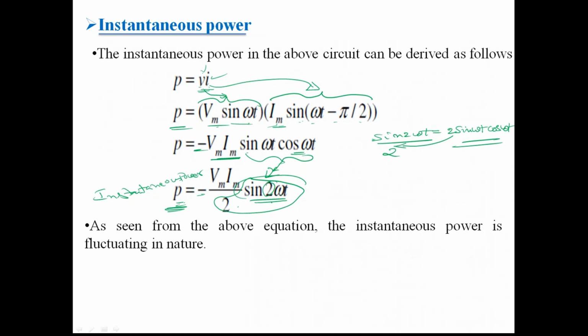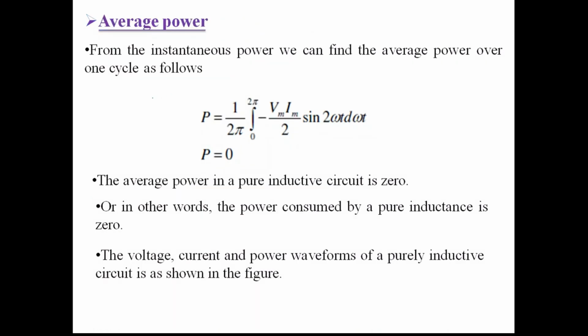Here also it is the same. The instantaneous power is negative here, look here, there it was positive but here this is negative, and the frequency of that instantaneous power is double the frequency of the voltage and current of the pure inductor, right? This is about the instantaneous power, then coming to the average power.